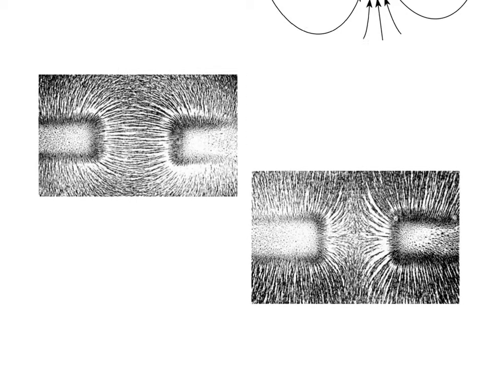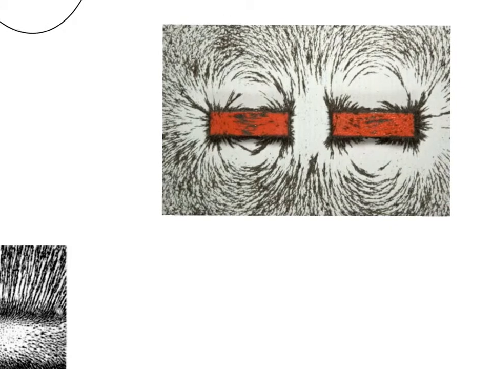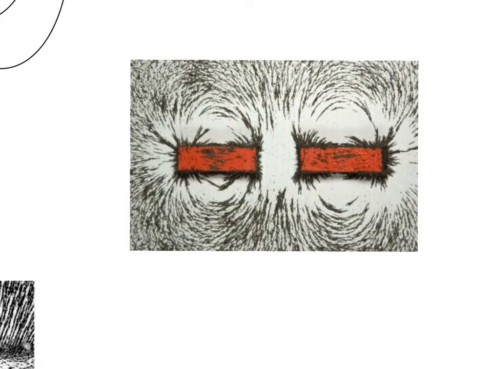Let's have a look at another picture. Now this picture is of some magnets that do not have their poles marked. Do you think they are repelling or attracting? Look at the magnetic field lines. What do you notice? We can see that they're stretching out towards each other here and here, here and here. There are field lines stretching out from both ends, but in between here there's nothing. Those field lines are pushing against each other. So they are repelling, yes? You can see the magnetic field lines connecting to north and south, but there's nothing in between these poles.